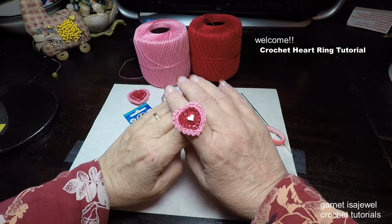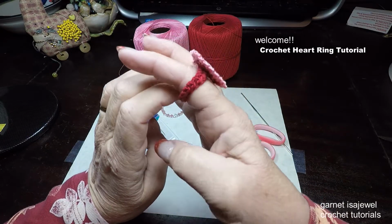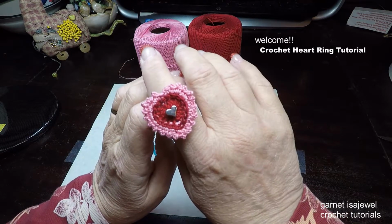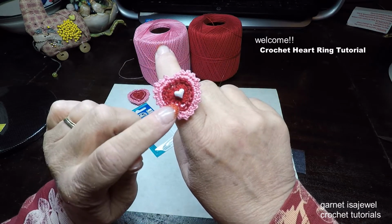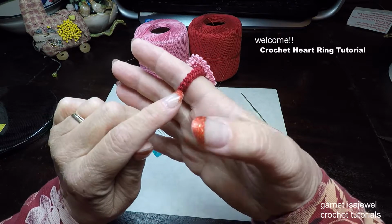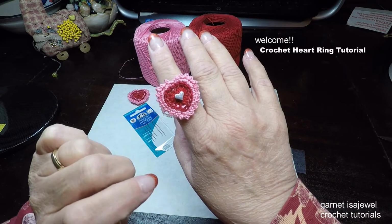Hello and welcome to this crocheted heart ring tutorial. In this tutorial I'll show you how to make this ring using crochet thread and a simple bead.